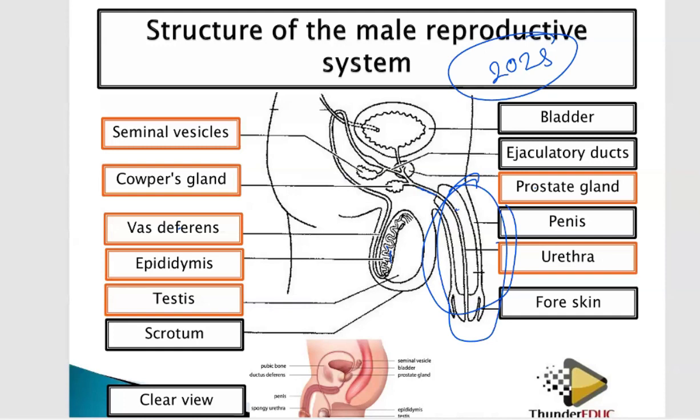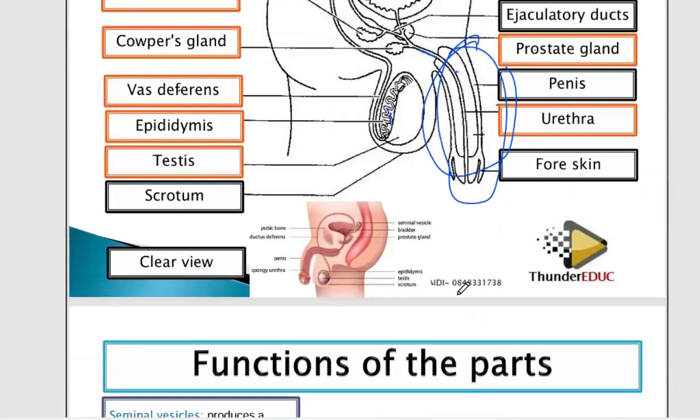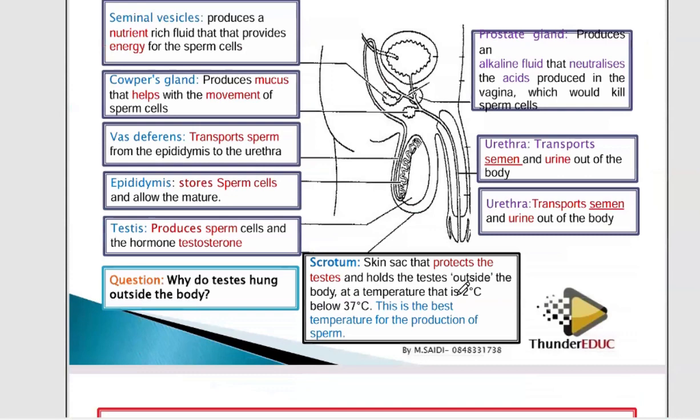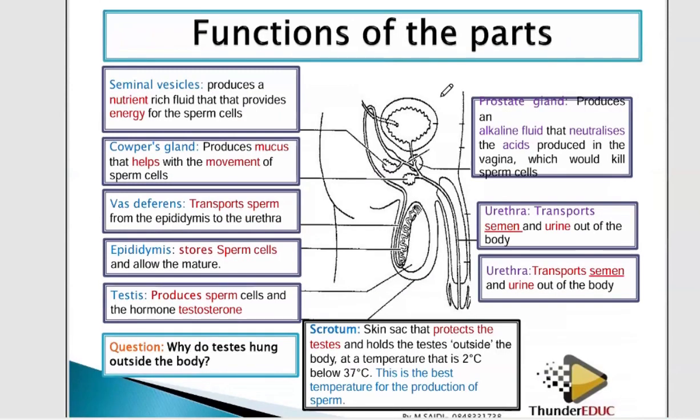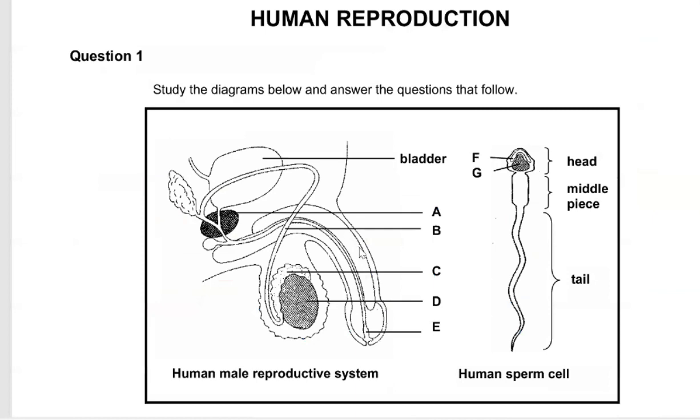You can be able to produce the sperms. So basically, that is it. If you look at the next page, you'll find the same functions I've talked about. So if they ask you a question here, can you label together? So now it's time to label, and then we see if we can label.